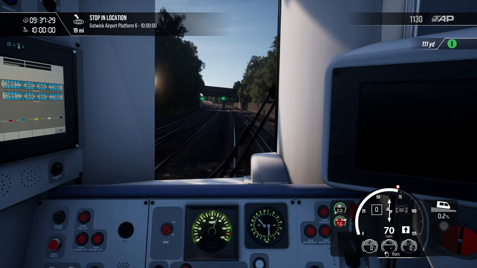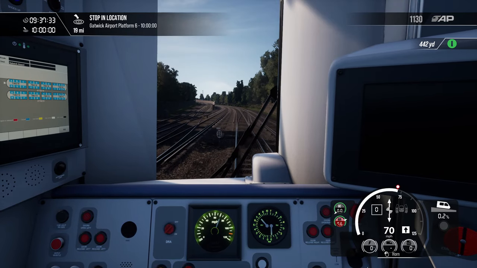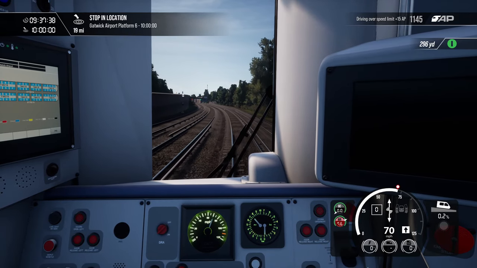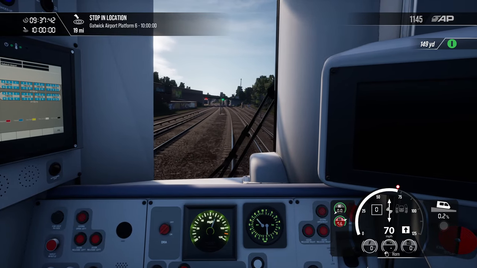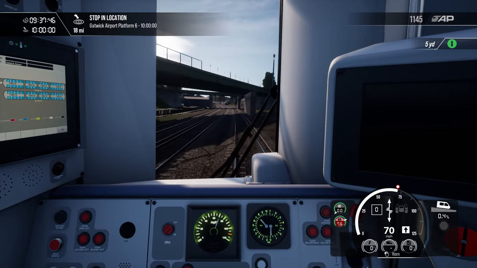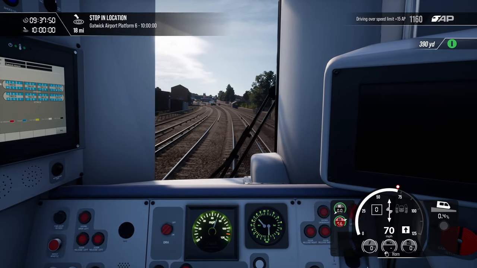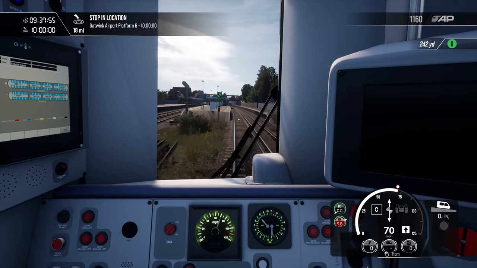But the concept of Train Sim World 2, I love the idea that you can get out of your train and walk around and have a look at the different stations. I like the idea that you can drive this down to Gatwick Airport now, and then I can put the tail light on, change ends, and drive back again in service. You know, you don't have to exit the scenario, you don't have to make another scenario for the return journey. You can just literally drive there, drive back again, drive back again, drive back again.